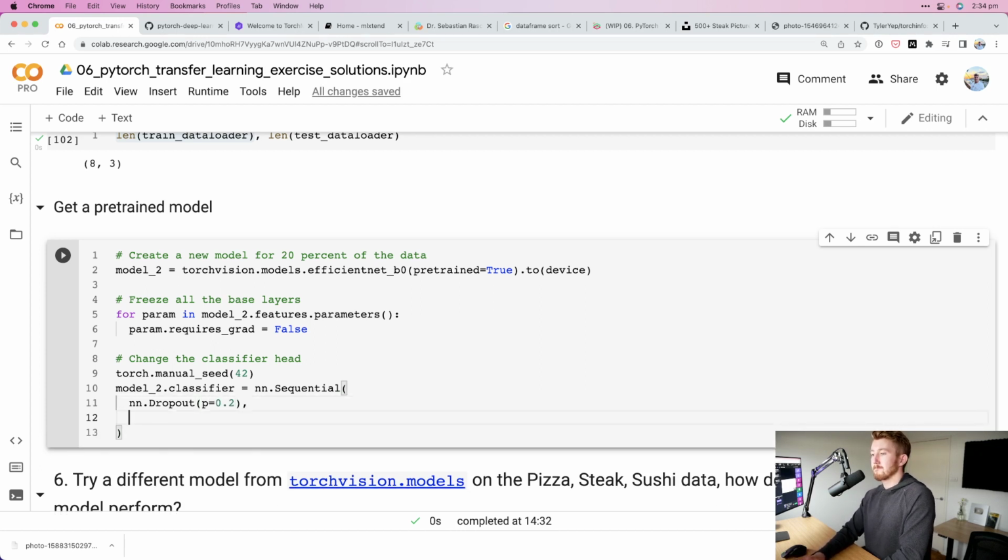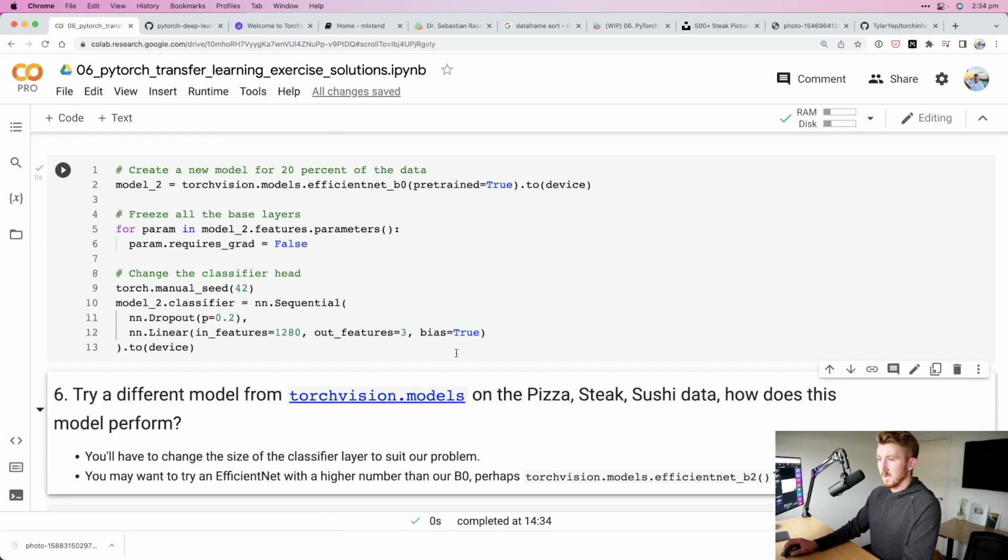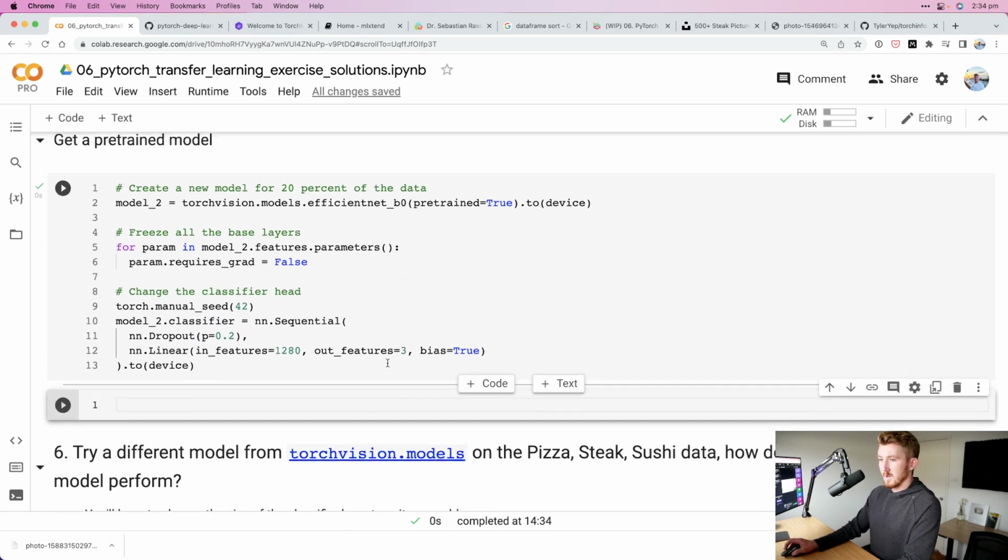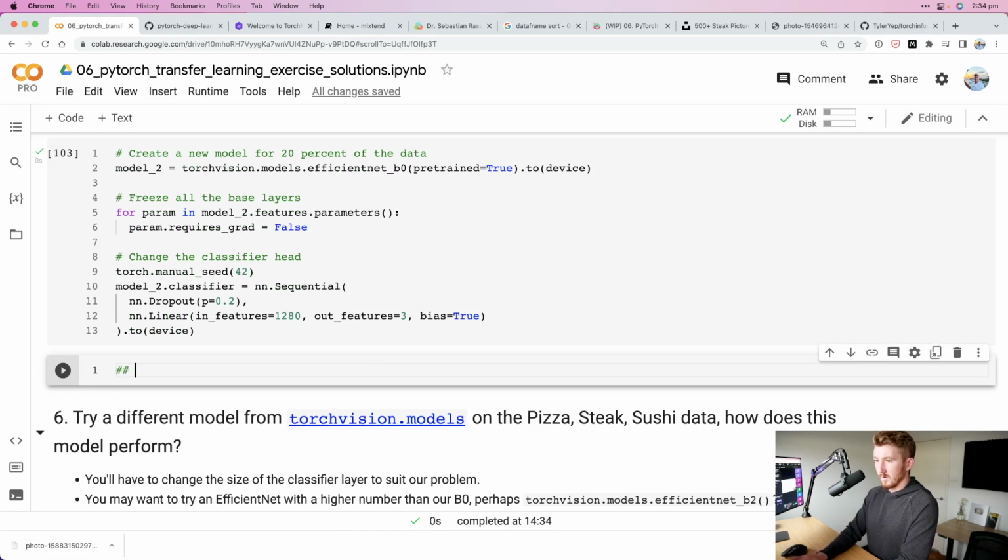Then we want nn.Linear, in_features equals 1280, out_features equals 3, bias equals True. And we'll send that to the target device. And now we will go train a model with 20% of the data.